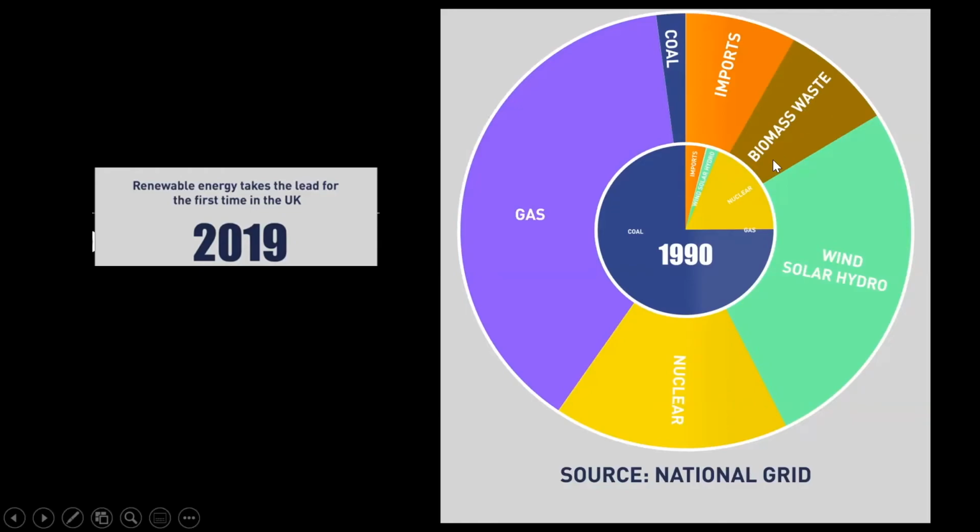Biomass waste. Okay, we haven't talked about that in particular. Biomass waste is burning either crops that are actually grown to burn, or it's food waste. So, for example, lots of rotten fruit that can't be eaten. It's burnt for biomass waste. That would produce carbon dioxide. It's renewable, but it produces carbon dioxide. Okay, so it's a little bit of a snapshot of the UK. See how much it's all changed. So it's again a bit of a link to geography about changing energy needs of the country.